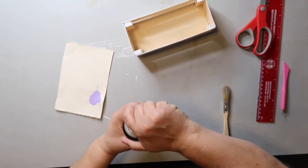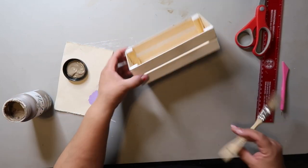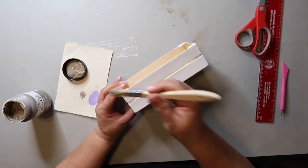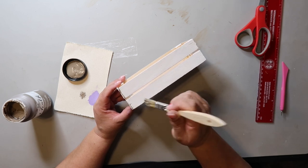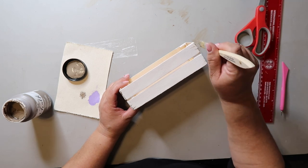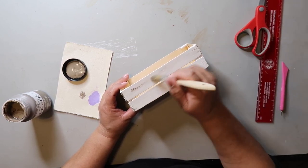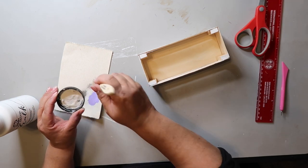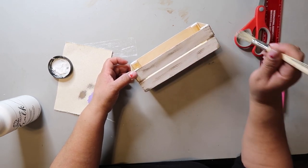I like to give my projects a little character, so I'm going to dry brush on some FolkArt chalk paint in the color Barcelona Beige. I add some paint to my chippy brush — by chippy brush I just mean a really coarse-bristled brush. I dip it into the paint, dab it on something else, and typically use an extra canvas to get rid of most of the paint, then lightly go over whatever I'm dry brushing. Dry brushing is not an exact science, and I felt it was a little dark in some places, so I just go back over it with the white paint.